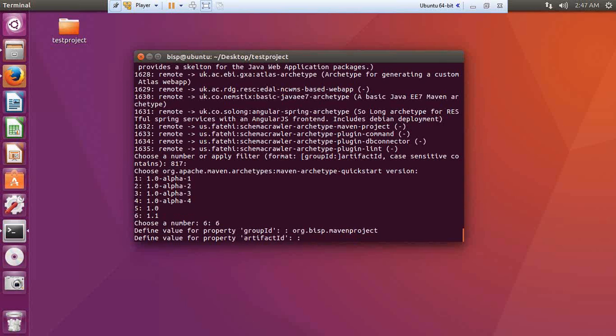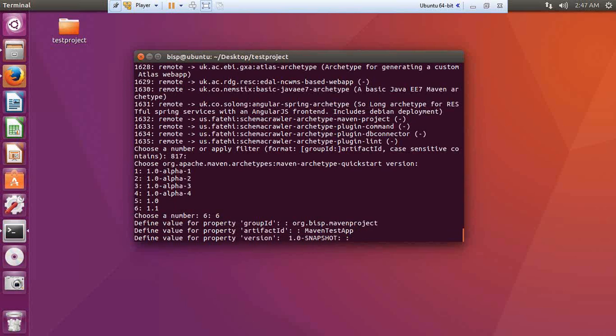Artifact ID is basically the name of the jar, without the version. I give the name Maven Test app. That will be the name of the jar file which is going to be created.